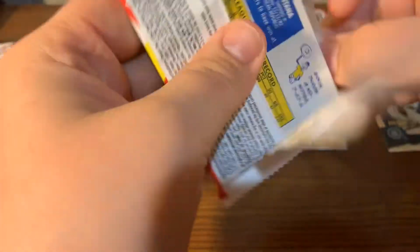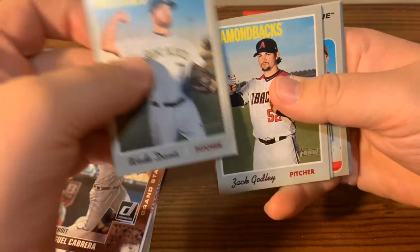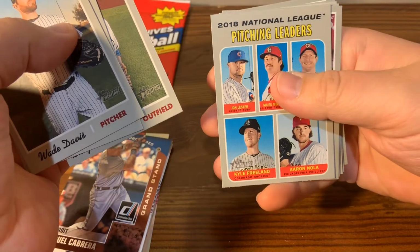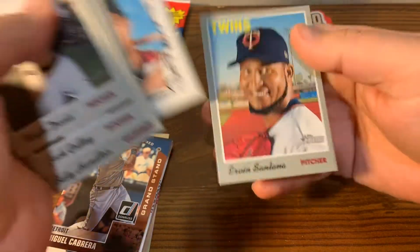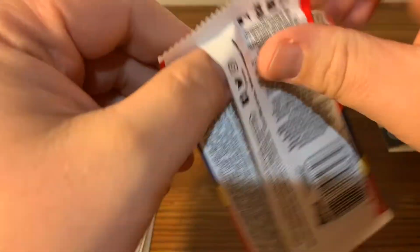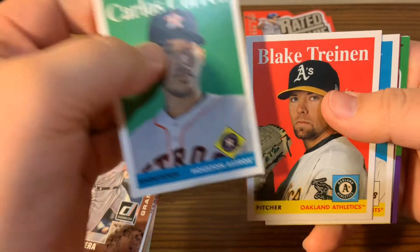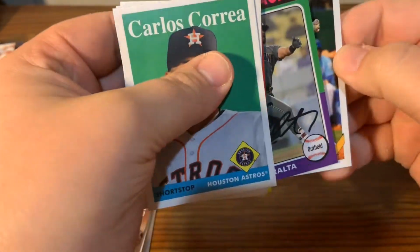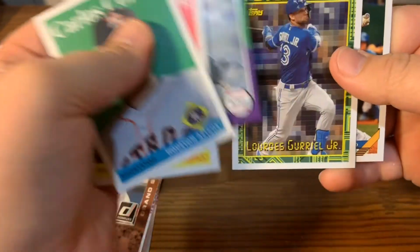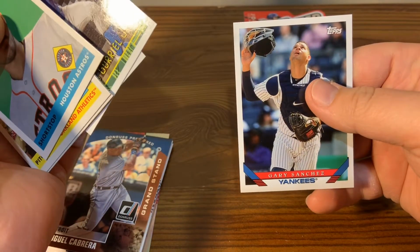All right. We got Heritage here. Not a big fan of the 1970 design, but let's see if we can pull anything out of here. Hamilton, league leaders, Joey Votto, Freddie Freeman, Paul Goldschmidt, and Santana. All right, last pack. All right, Carlos Correa, Buster Posey, David Peralta, Lourdes Gurriel Jr., future star, Whit Merrifield, and Gary Sanchez.